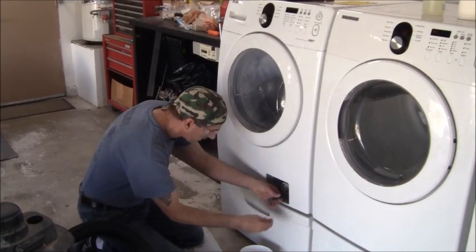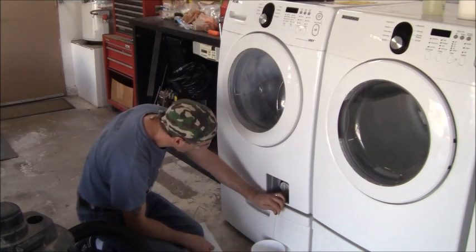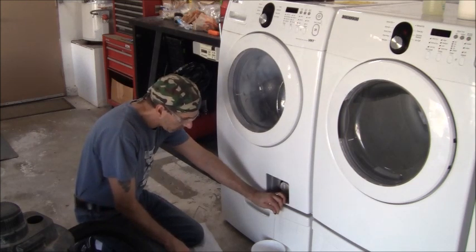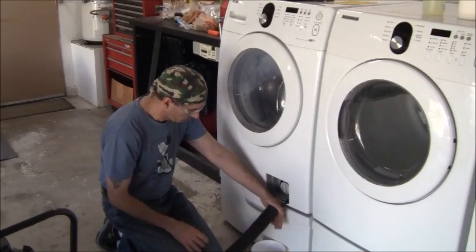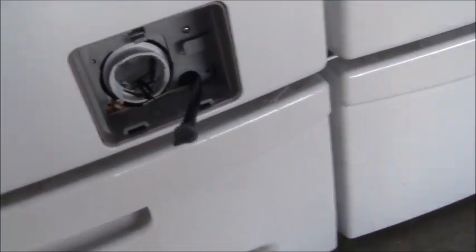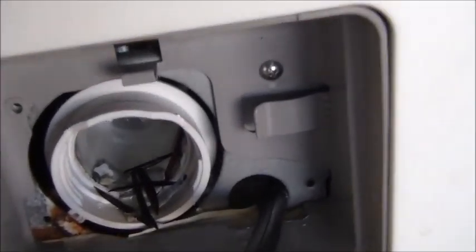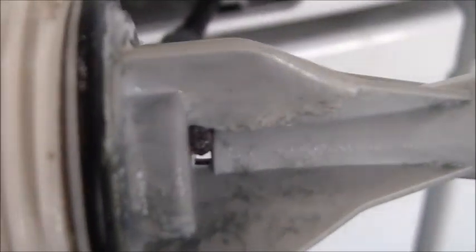There's a hose inside here and they want you to drain that down. There's a cap I can pull off and there's a screen inside I want to clean as well. I'm going to shop-vac this up quickly. This is what it looks like — there's a filter that screws in there tight. You can see the debris in there — looks like leaves and stuff. Inside there's a little bit of restriction from calcium and magnesium buildup. I'll run that under the sink to get it spick and span before putting it back.